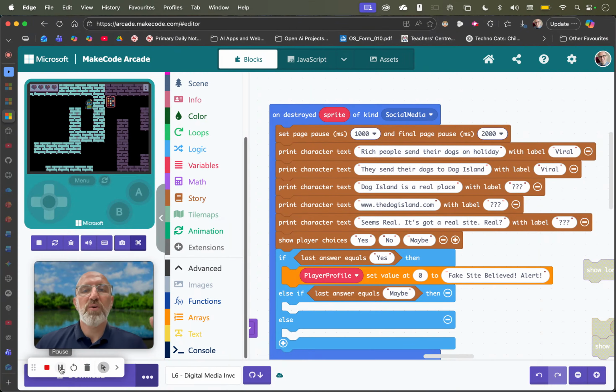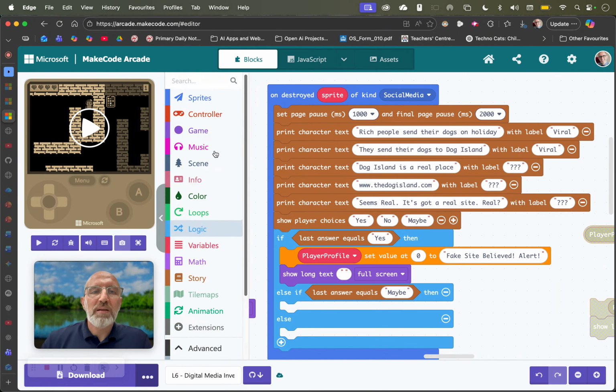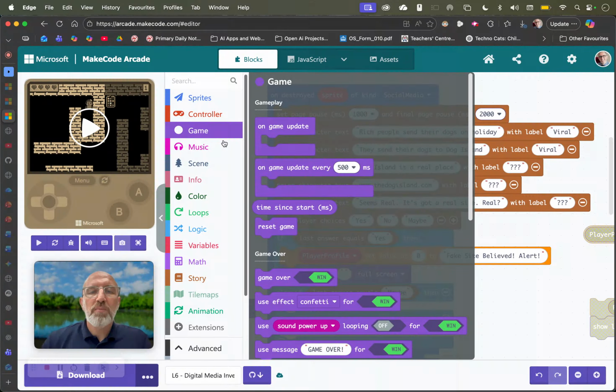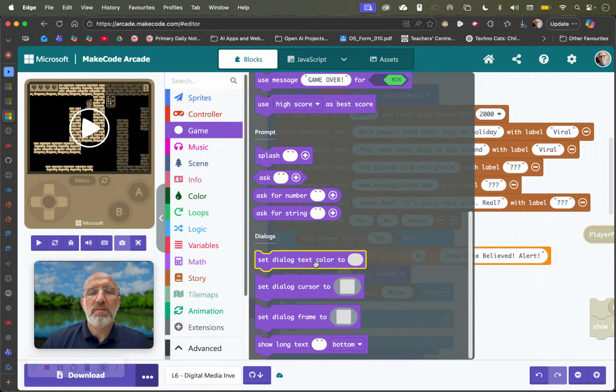But let's just go and show what we can do with our list. So from game, we can go and put a full screen dialogue with long text. And this long text can also be put into a frame, and it can also be used as part of our game and part of our alerts for our players.